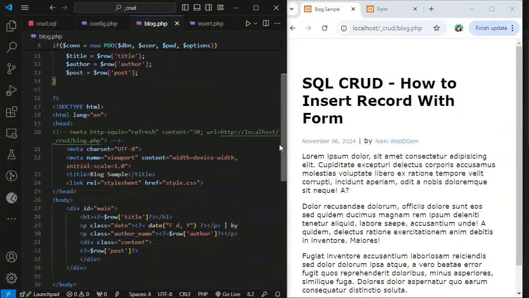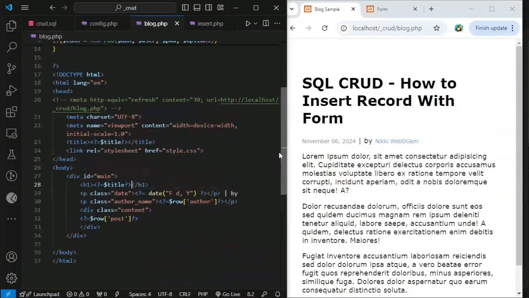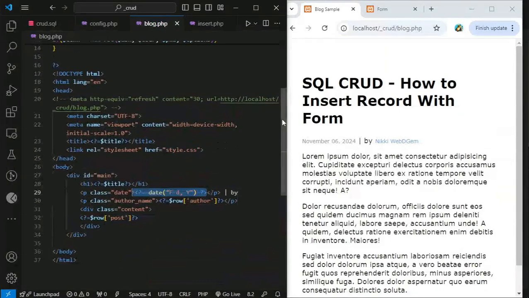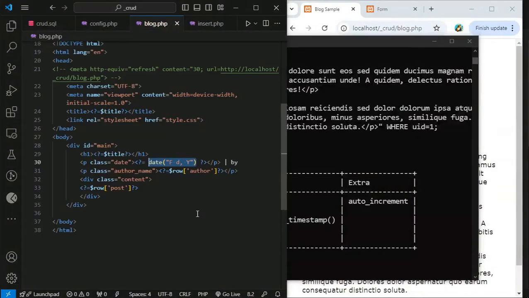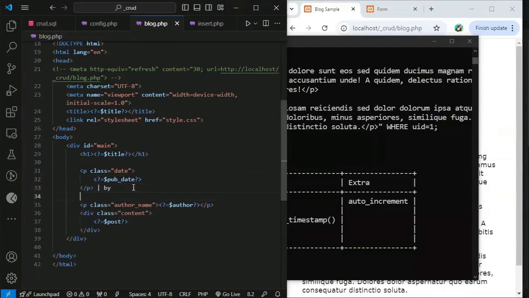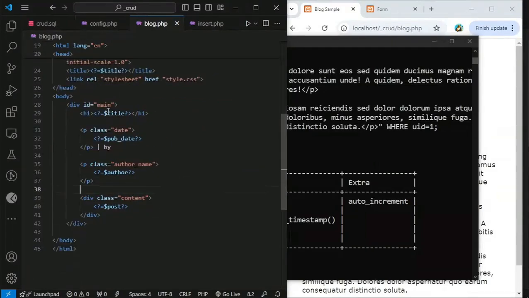So on a page like this, I would replace this with title here too, and there's one more thing right here, the published date. So like pub date equals pub date. So you can put that here, pub date here, and author and post right here. And you could format it a little bit just because it's easier to read if you separate the HTML from the programming. So we have the title, the pub date, the author, and the post.